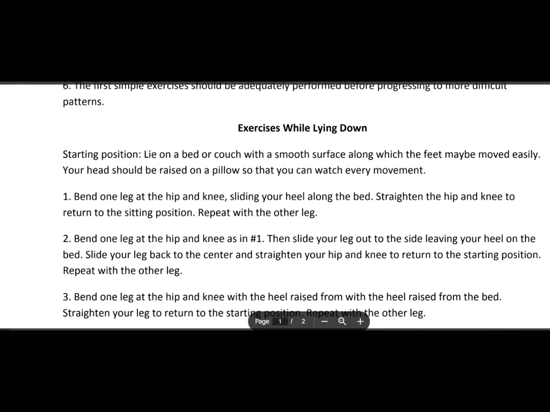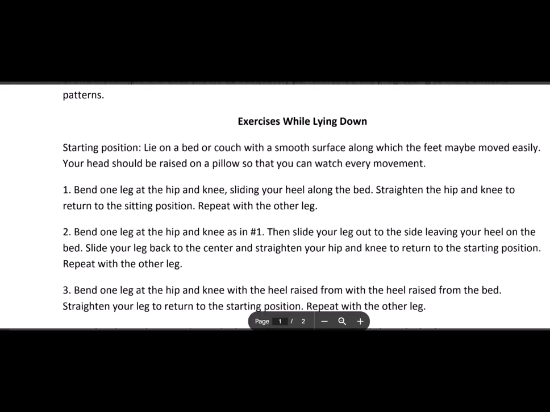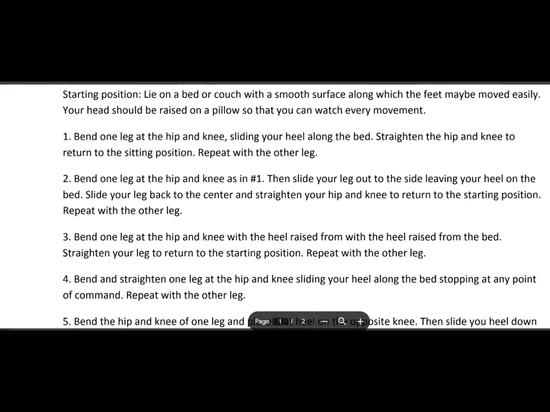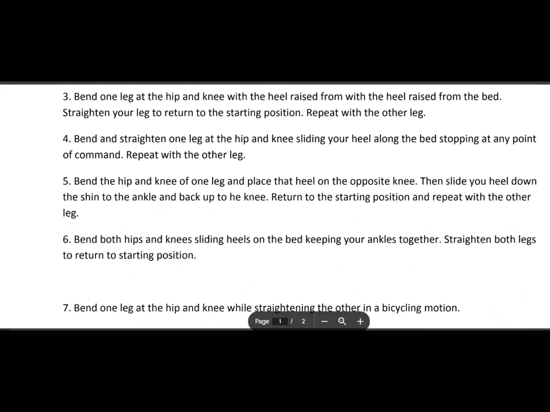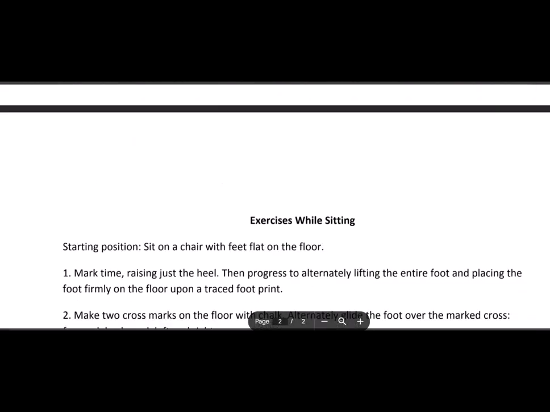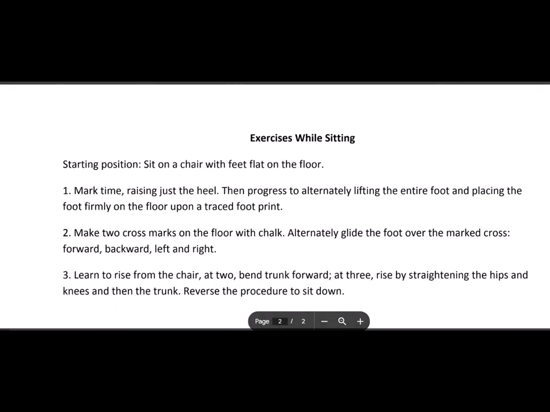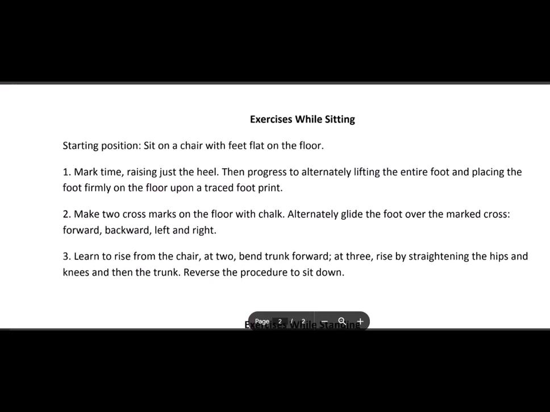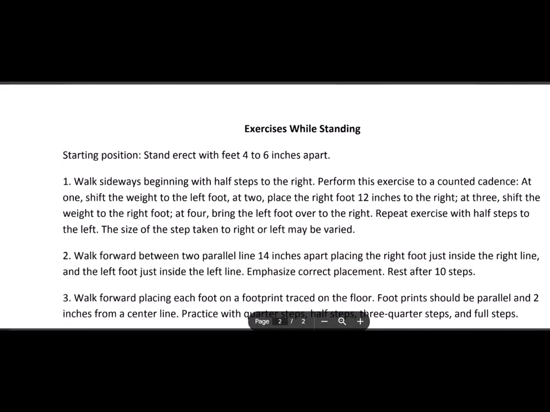This really has been shown to help individuals that lack coordination or have significant ataxia. So, reduced degrees of freedom, start lying down, and they're going to start just learning to control their extremities. Okay, and then you progress to exercises in sitting. Once the patient is able to do lying down exercises, then progress them to sitting. Work on the exercises in order. When they get that sequence down, then you can work on exercises in standing.